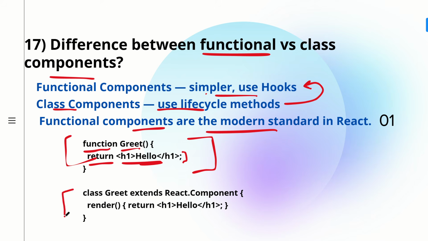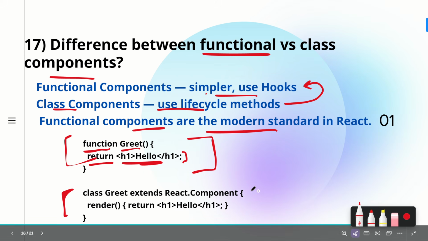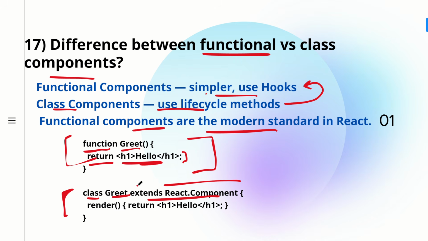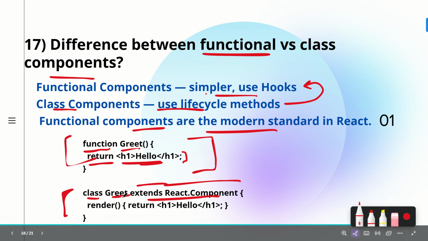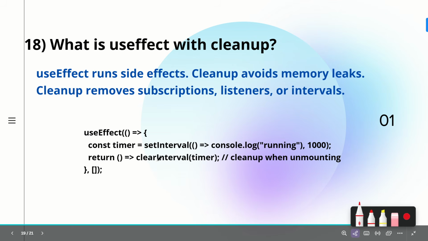Then our class components, which are old, they are declared using the class keyword, and then you have to write your component name. It is going to extend React dot Component. So this is compulsory to write. You have to extend your own component from React dot Component, and also you have to make use of render. You have to write that you are going to render this element on the screen. So render you have to write, and then you can return whatever you want to. So this is how we write a class based component, and this is how we write a functional component. Now let's see our next question.